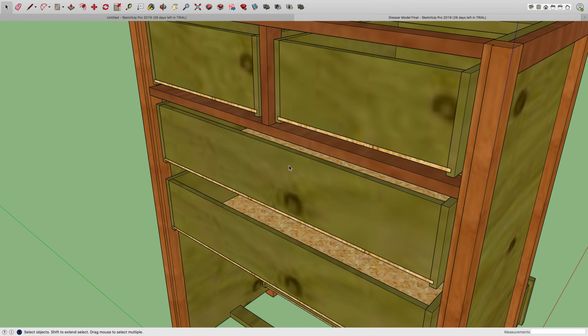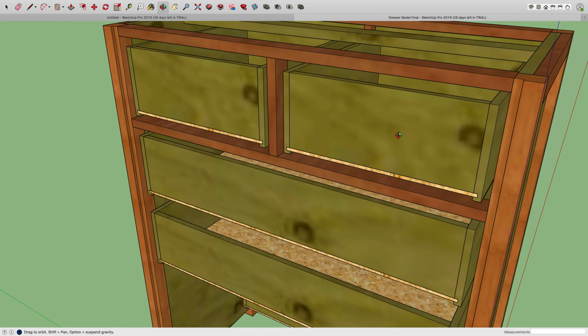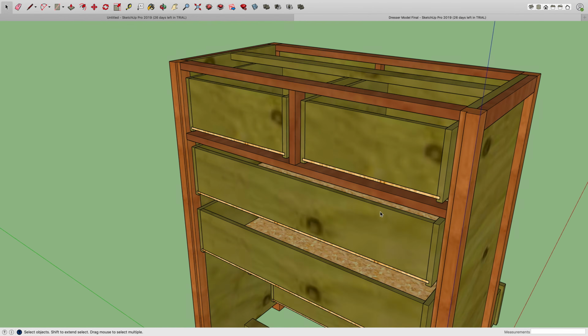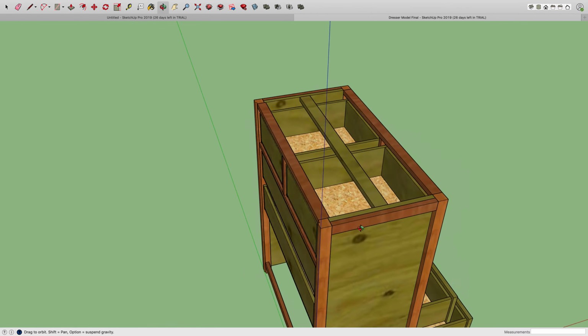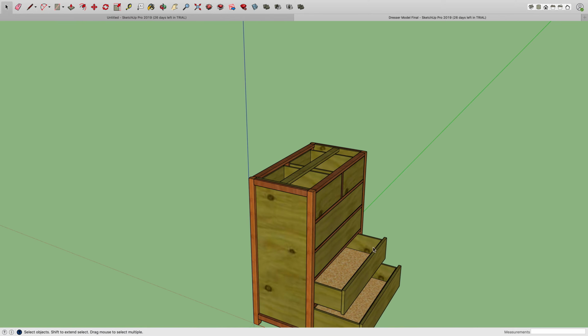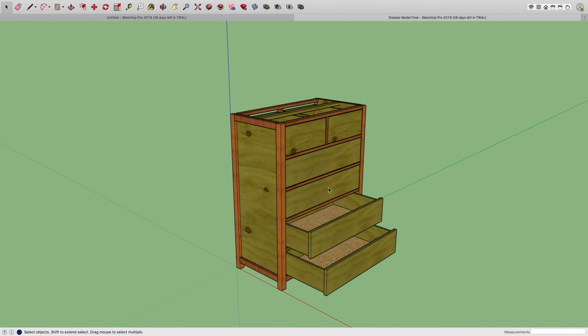And you can also see we even have some fancy miters here to do these little knockouts, where the bottom of our drawers will slide inside of. So those are the little dados we'll cut out here. And that's kind of what it looks like. We also have a little bit of a notch we'll cut out here. So this is a finished product, and we're going to go from scratch all the way to complete modeling, including how to do the cut list generation. So let's go ahead and get started.